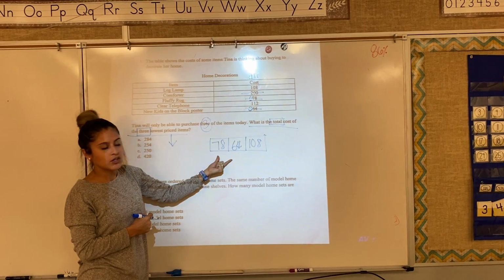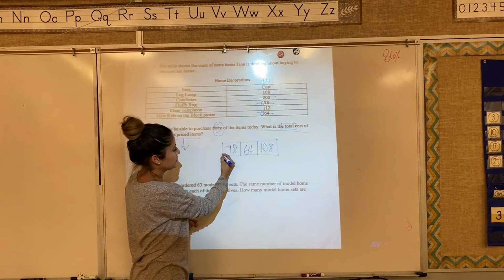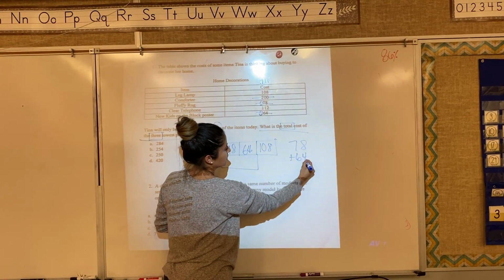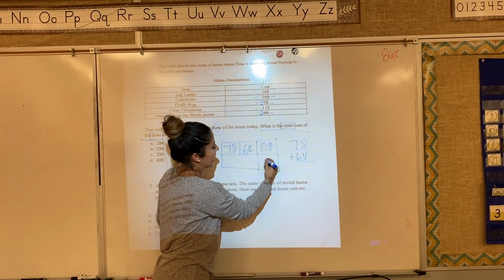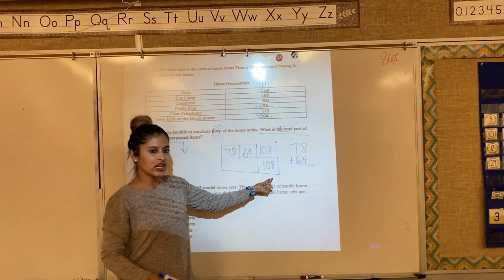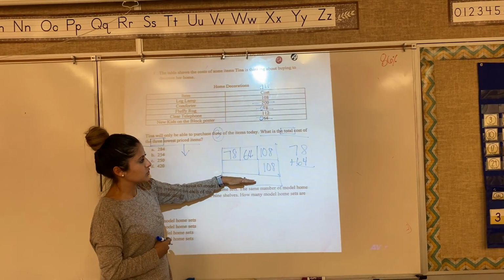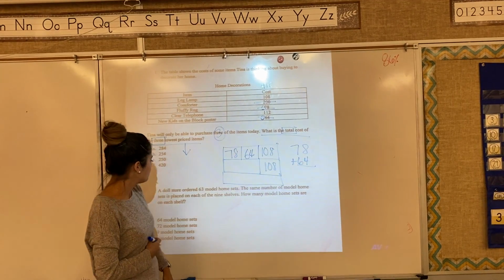Now, your student on their own, they're going to put together their parts to formulate their total, meaning they're going to put together 78 and 64. Once they have that total of these 2 parts, they're going to then add it to our last part of 108 to bring our total of our 3 lowest items here. So they can go ahead and start working on that on their own.